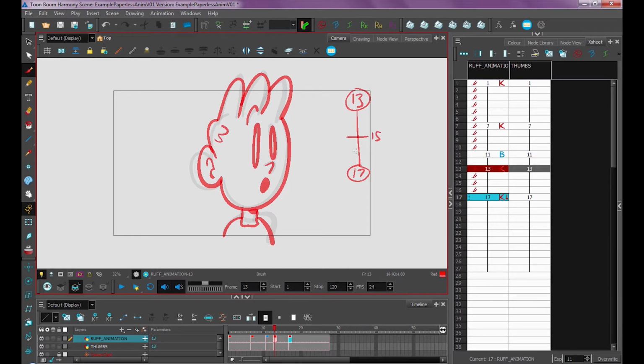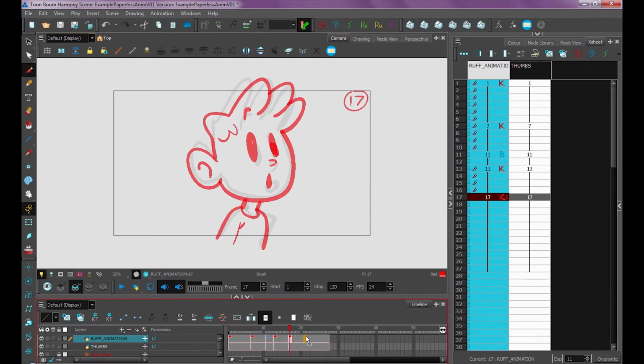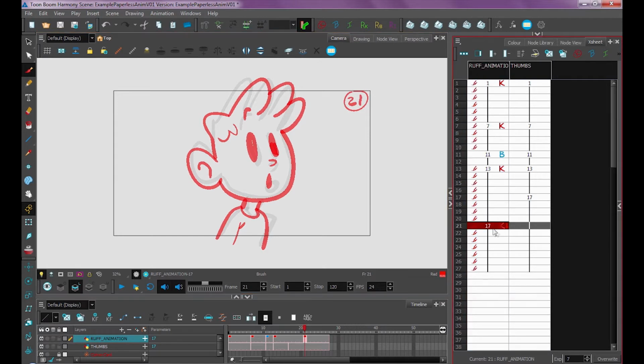And then I actually want a couple more in between. So we'll do drawing 17 here, and then drawing 19 here. So we'll put our arches in, showing our halfway points. That'll give us a nice slow out. And we need to change this drawing since it's 2 frames after 19, so this drawing is actually going to be 21. So let's click and drag and move this drawing to 21, and we'll erase this and redraw it as 21.